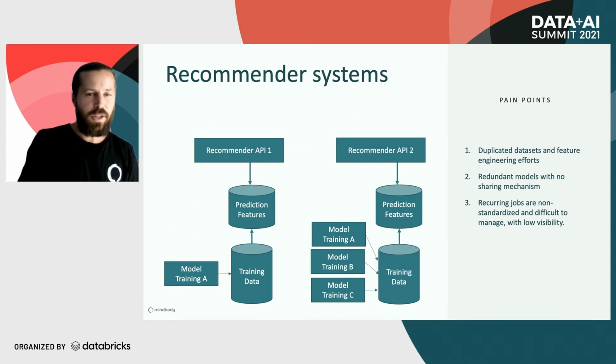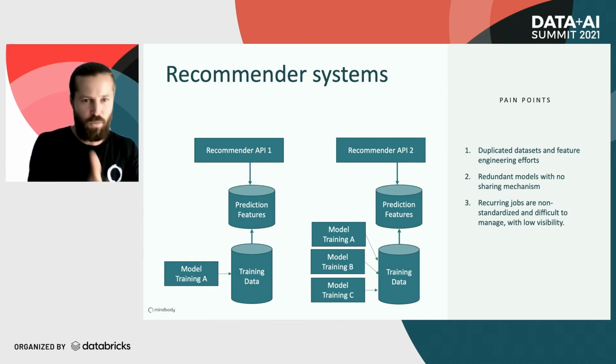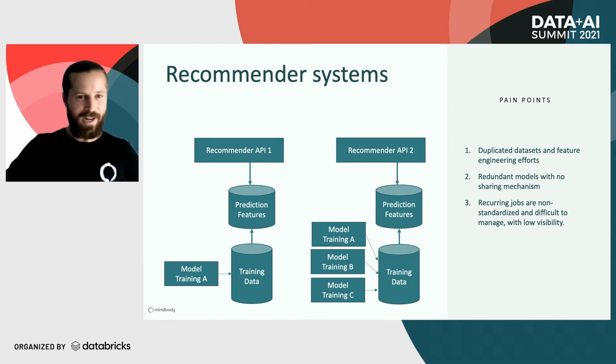And again, the biggest problem here, in my opinion, was the scalability. It's easy to imagine how this is going to break down when we want to build an ecosystem of high quality ML at our company. And now on paper, this seems obvious if you look at this, right? It's kind of a swim lane approach. But really, when you're deep in a project, you're dealing with deadlines. Sometimes it seems like the fastest way forward is just to get tunnel vision, put on the blinders, right, and build out your single pipeline. Don't think about anything else. Don't be distracted by building out anything else.